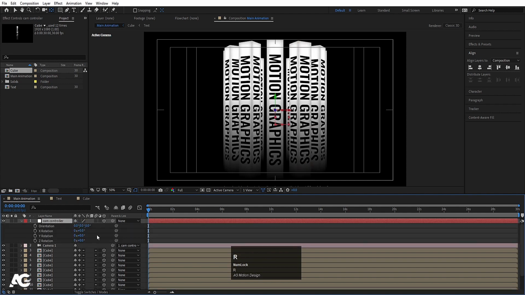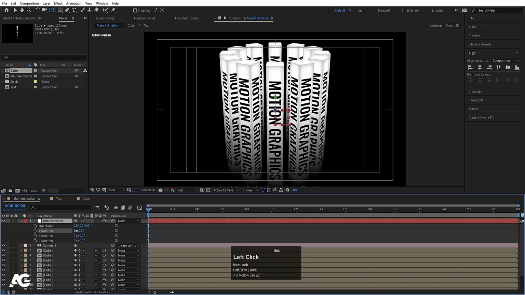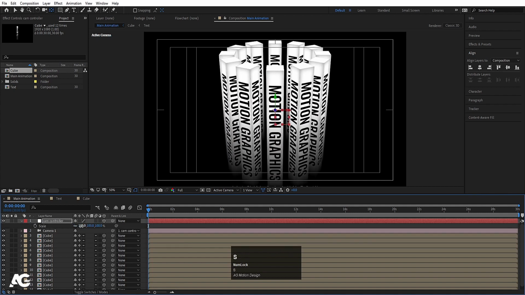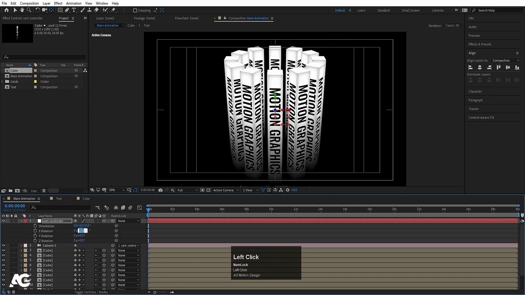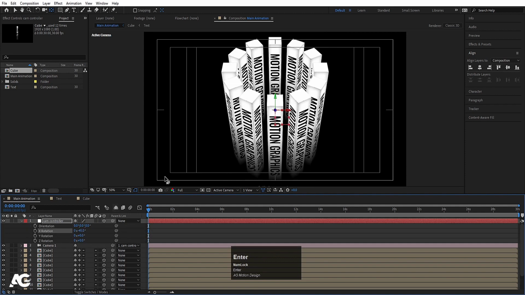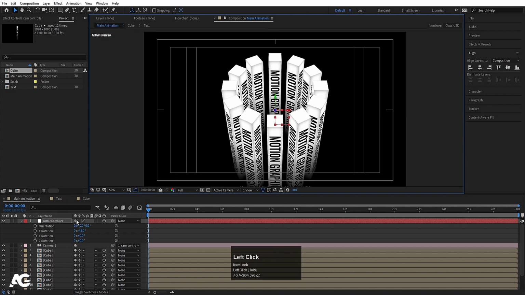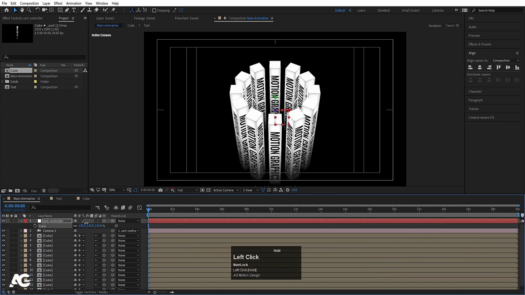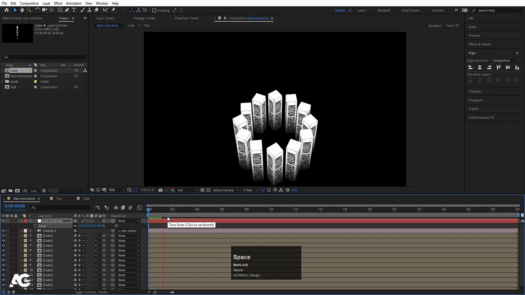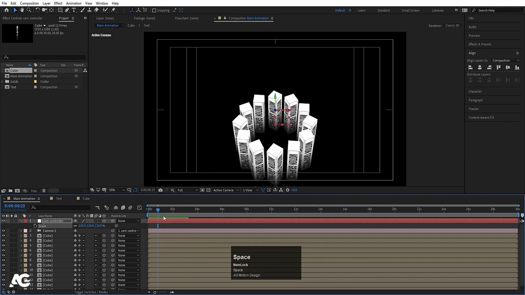Select this cam controller, press R for rotation, and we can rotate it like this, and we can rotate it on X rotation also. Select this camera, press S for scaling, press R for rotation, and let's make this -45 like this, and let's bring this somewhere around over here, so we'll get something like this. Press S so you can scale this like this. So if you see, we are going to get this kind of animation.